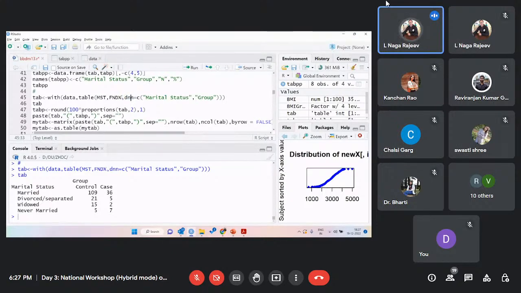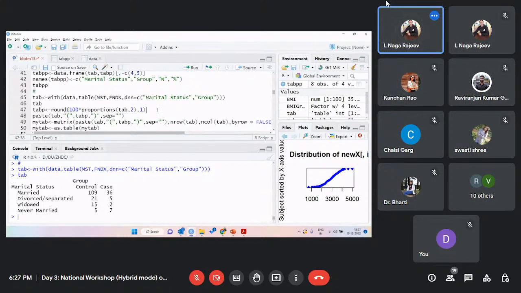Means there is no function called DNN in R. It is not a built-in function. I'm giving a name called DNN, and in that DNN, I'm recalling C of marital status and the group.